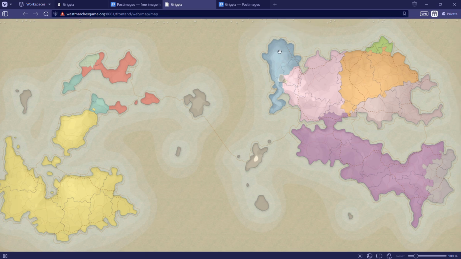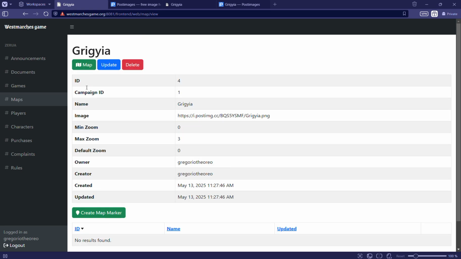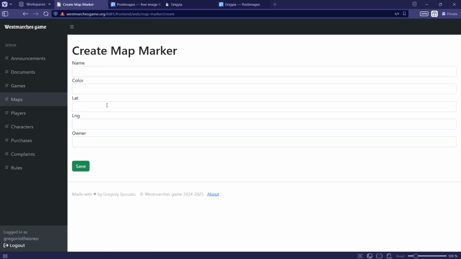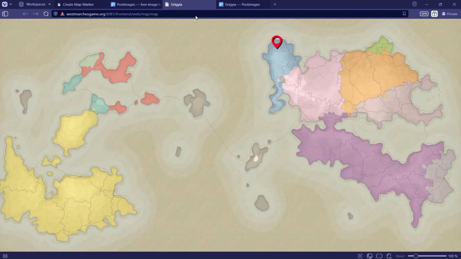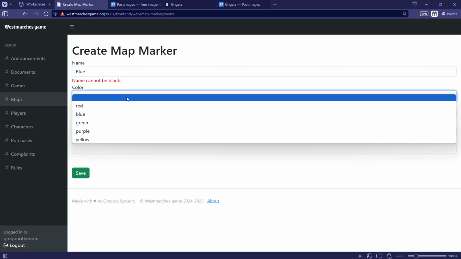This is a temporary marker, and then to create a permanent marker, you want to go back to Westmarchesgame. On your map page, you want to scroll to the bottom and click the Create Map Marker button. And we'll come up with a name for this marker here. We'll just call it blue. I'm not going to get too creative here.